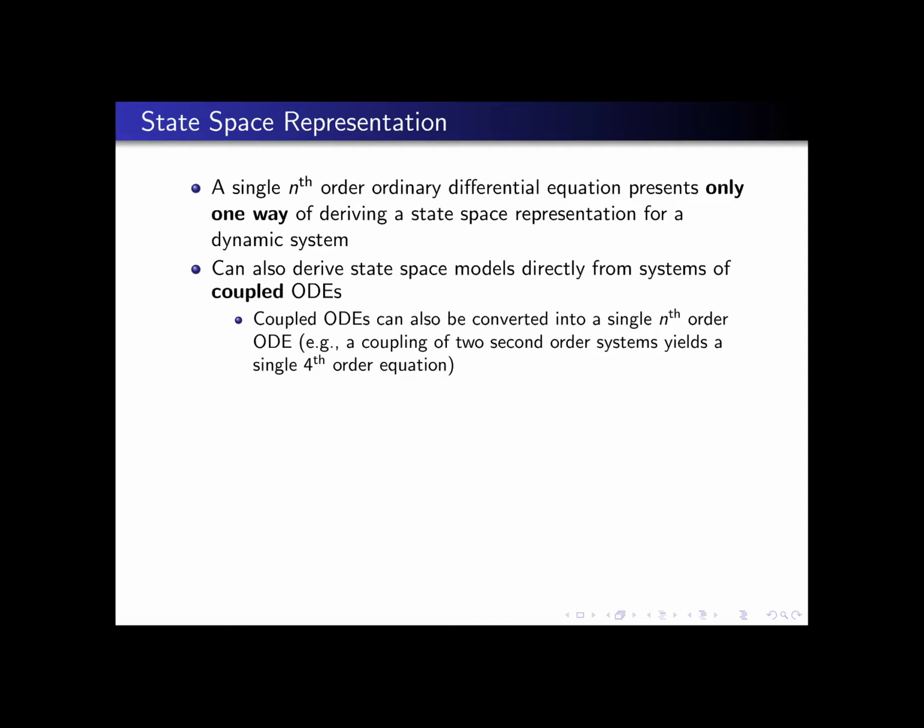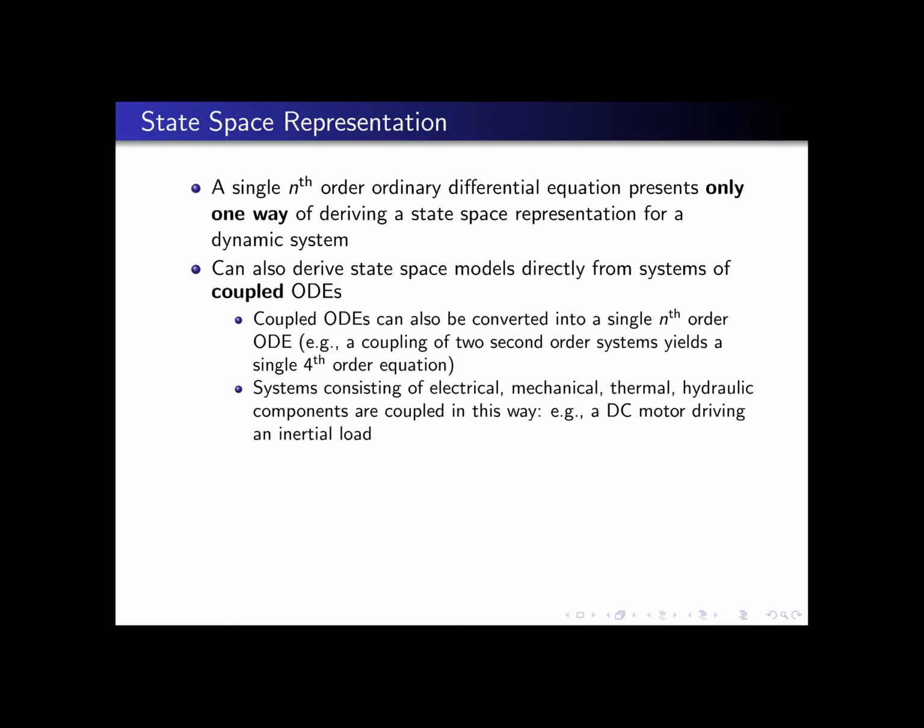You can also convert such coupled ODEs into a single nth order ODE if you want, a fourth order equation for two second order systems, for example. And systems consisting of electrical, mechanical, thermal, hydraulic components are typically coupled in this way. For example, a DC motor driving an inertial load, which is an example we'll be looking at shortly.